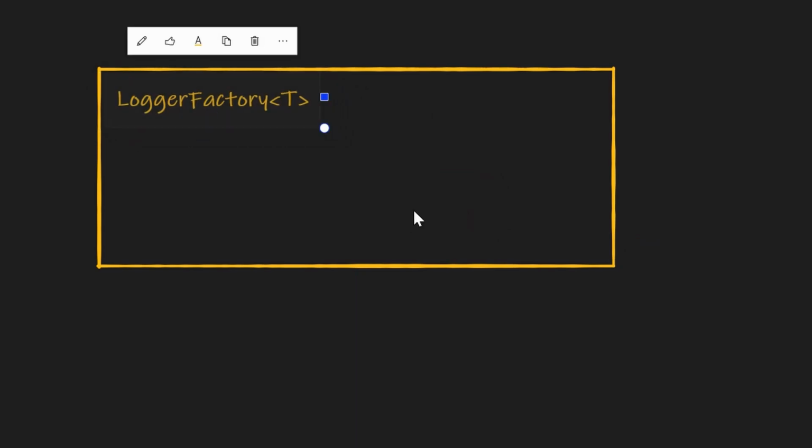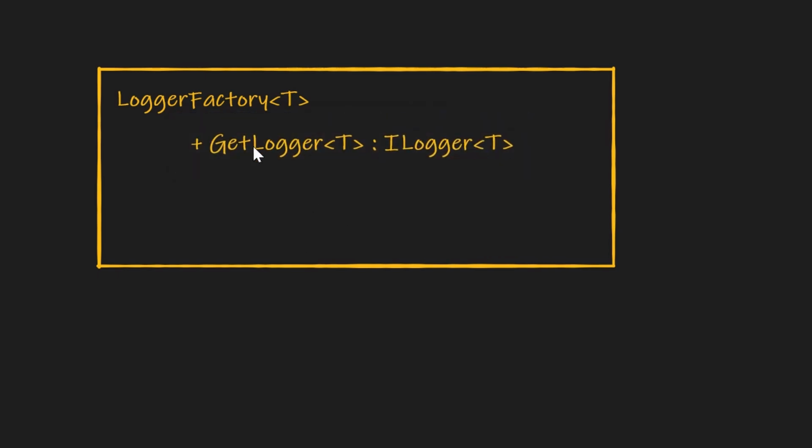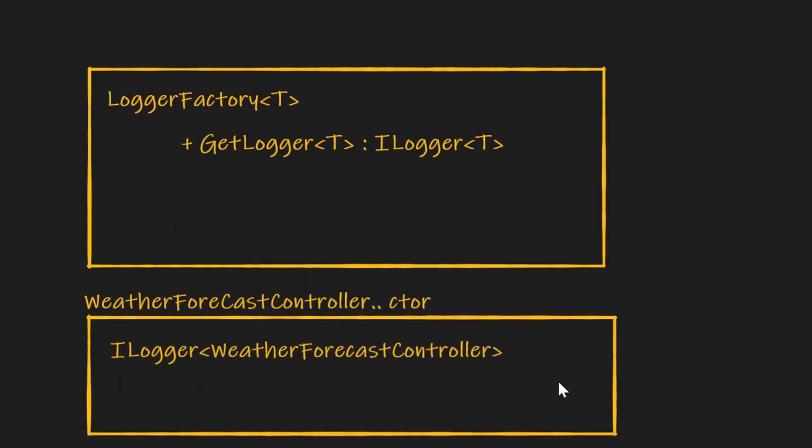Still remember we read the CreateDefaultBuilder method, and in it registers the ILoggerFactory. This ILoggerFactory is responsible for creating anything that requests ILogger of T. In the case of the WeatherForecastController, ILogger of WeatherForecastController is provided and injected. That is basically how ASP.NET Core works with dependency injection. We don't need to create the service collection manually. We don't need to build the service provider of the service collection manually, but the dependency injection still works.